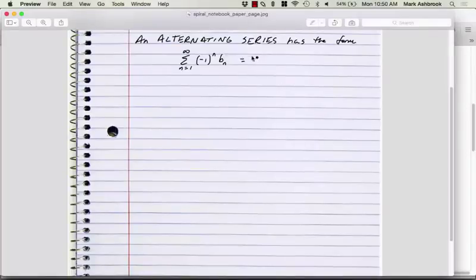Is it always that n starts with one? No, it could start with 0. So when given a list of numbers, like a sequence, I should always take that as starting from n equals 1. Sequences normally start with n equals 1, and that's how we introduce series.